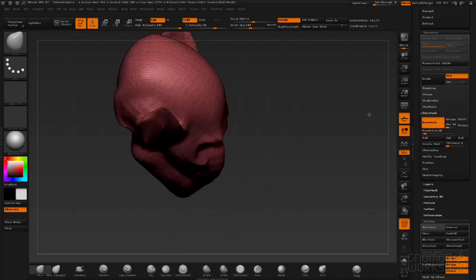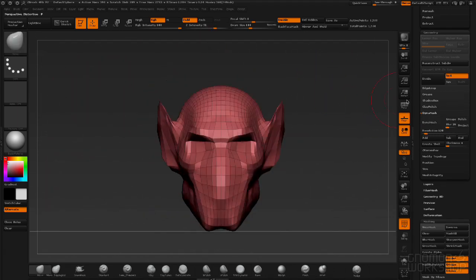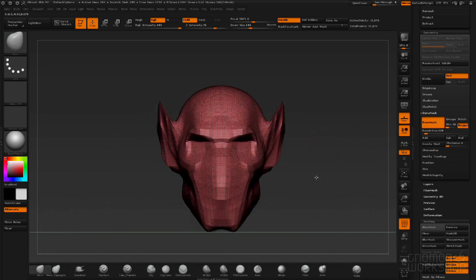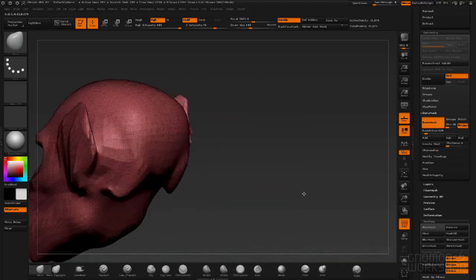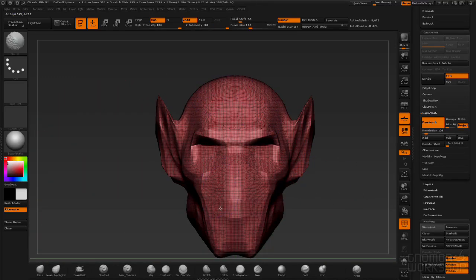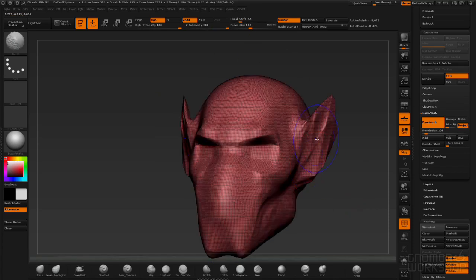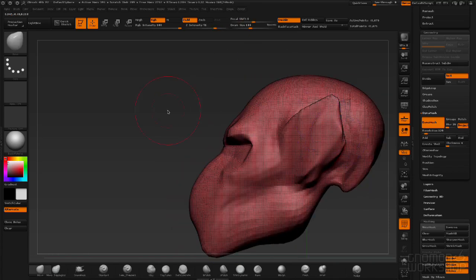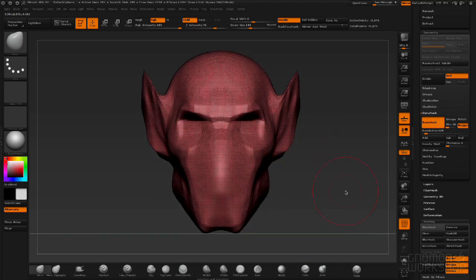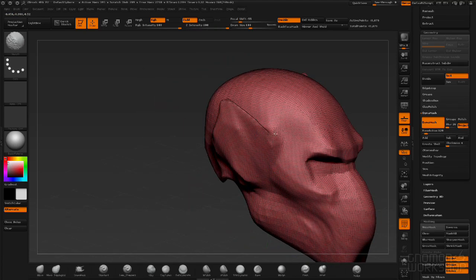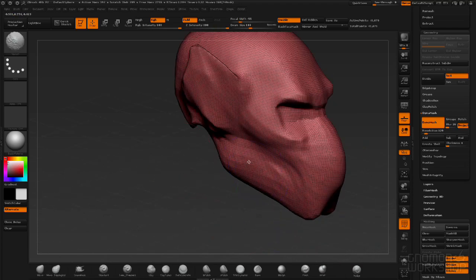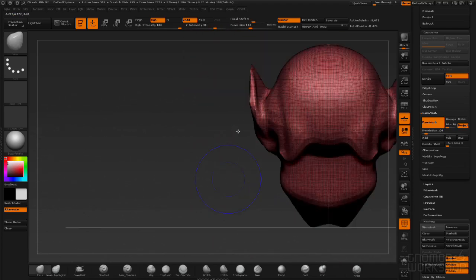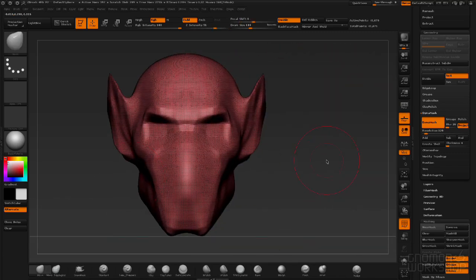So as you can see, let's try this again. If you leave project on, you'll get a little bit more of your edges. There it is. We've now gotten a lot more geometry. The mesh is quite a bit denser, and topology is evenly distributed throughout the model. Now we can sculpt and do whatever we want without having to worry about not having enough geometry to sculpt cleanly. So this is going to be our base right now to work with.